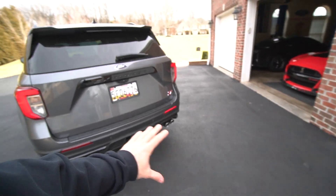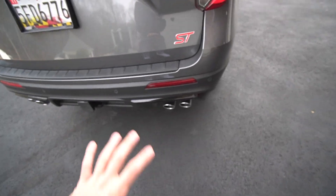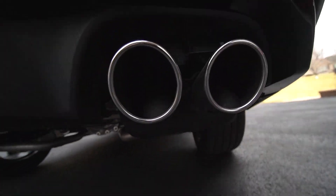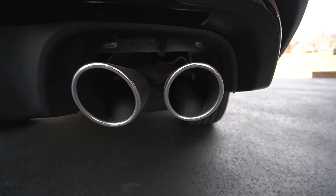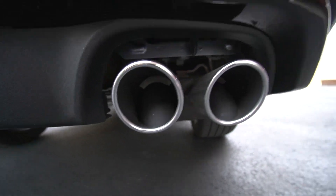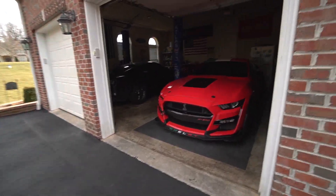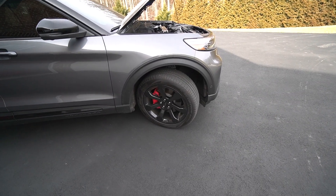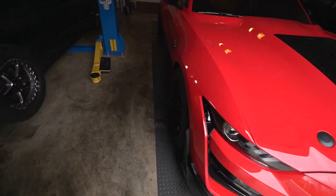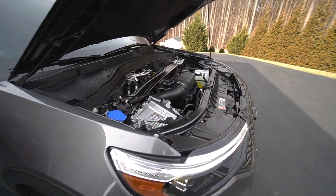Over to the back, it's got that nice sporty look — quad exhaust tips that need to be changed as soon as possible. Not bad for stock but they are super tiny. Wait — are those fake exhaust tips? Yep, they're fake. Kind of cool and not so cool at the same time. The actual fumes come out at the bottom as a turn-down. At least the exhaust tips will never get dirty, unlike the Shelby and Apollo — those get absolutely disgusting. The stock wheels actually look kind of like signature wheels, similar spoke style to the Shelby.